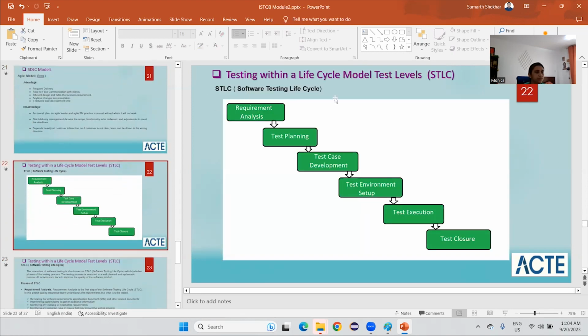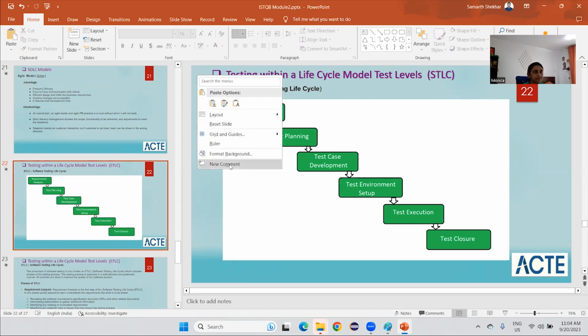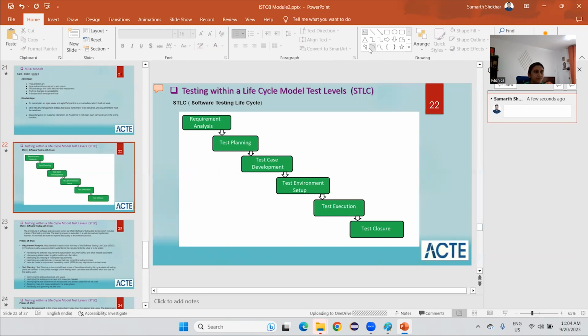Tomorrow we will see testing within life cycle model. That is nothing but the software testing life cycle. We'll start from here. Any question? No, it's clear. Great. Focus more on agile methodology if you're planning for interviews. But yeah, anyways, if you are asked to explain all the other modules, you have to do that. If we don't have any question, we will stop it here.